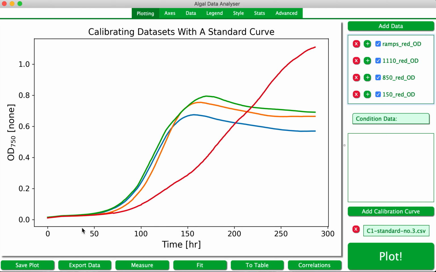And you can see these units have really changed, and that this culture actually grew to a much higher density than these cultures because of my standard curve. So this is really useful, and if you have used Algenuti and your data already has a standard curve loaded in, this standard curve that you load here will override that. But this will also work with HT24 data or the industrial phytoplankton photobioreactor data as well, or even the manual template.